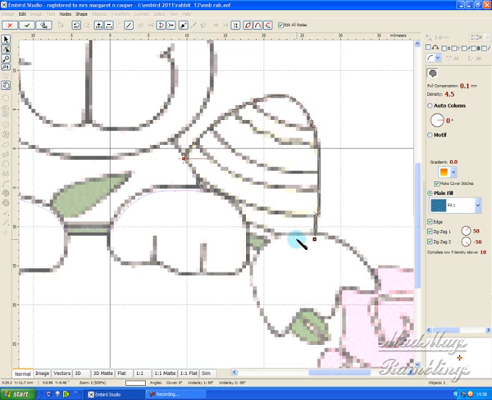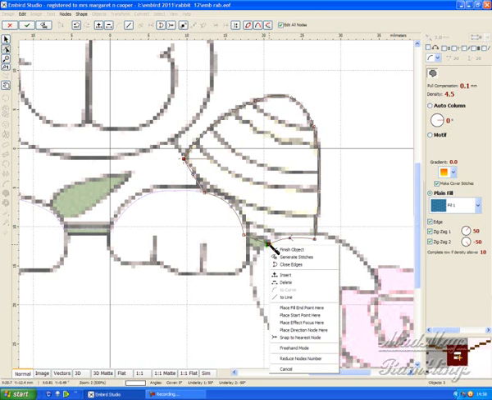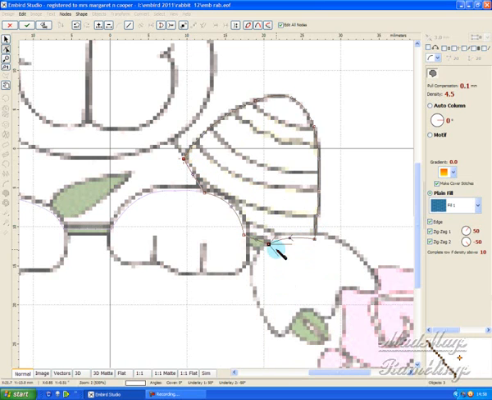Come under my tulip, across, through my stem, up around the hand. Now this is a closed field tool, so I have to make certain that my last node meets up with my first node. So I'm just going to slide that up there and move that little doofer up there. Now I'm coming over to this node over here. Now I'm going to go to this node and I'm going to say fill endpoint here. So it will start there and my last node will be here.